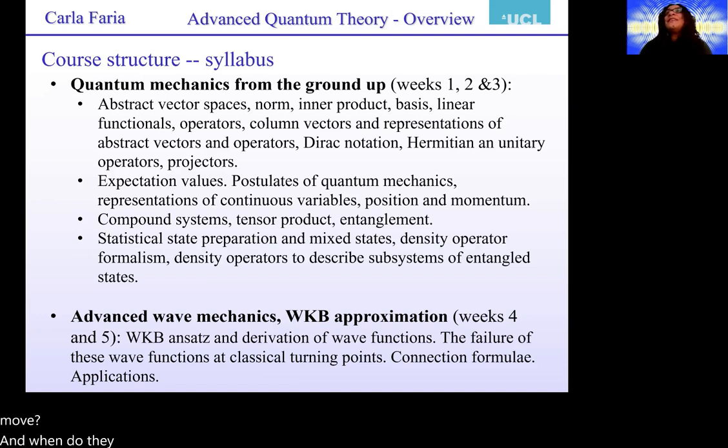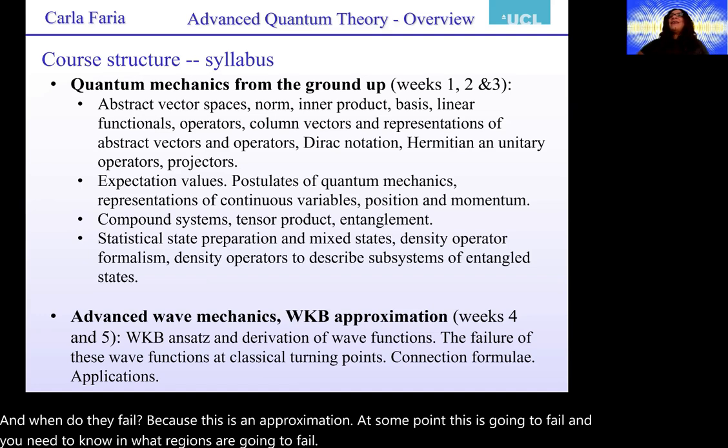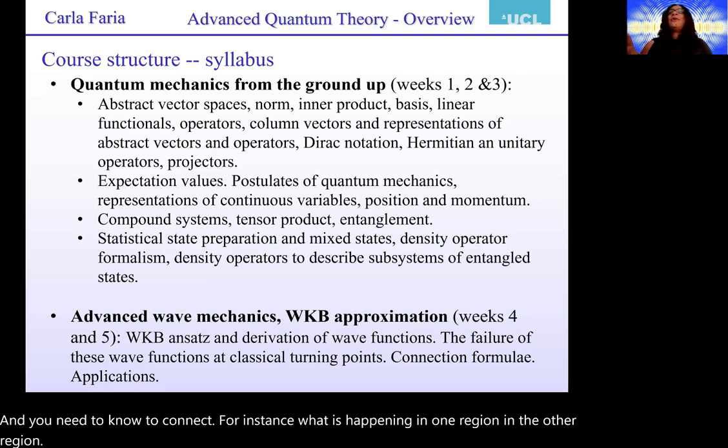Because this is an approximation. At some point, this is going to fail. And you need to know in what regions it's going to fail. And you need to know how to connect, for instance, what is happening in one region and in the other region. So this is going to be important.